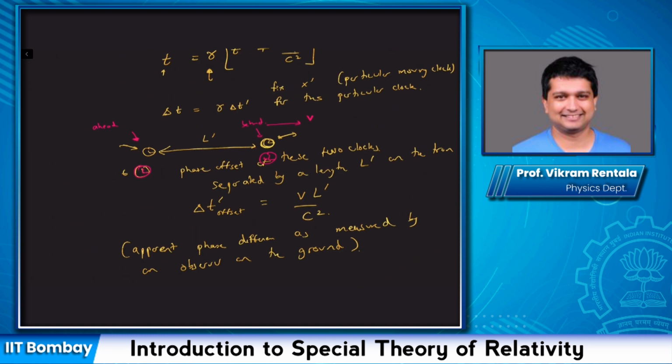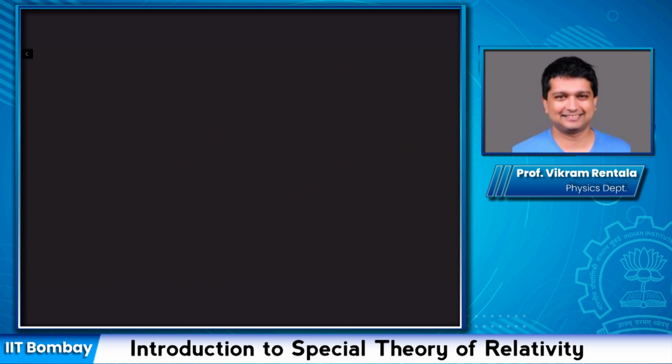Now, let's try to understand intuitively, from what we've learned about time dilation and length contraction, why there should be such an offset. So let's imagine that we are now trying to synchronize clocks on the train. So on the train, or in frame S prime, we have two detectors, which are going to register light clicks. And we have a source, which will send out light signals to them simultaneously. And this source is sitting at the midpoint between these two detectors, which are at a distance L prime apart from each other.